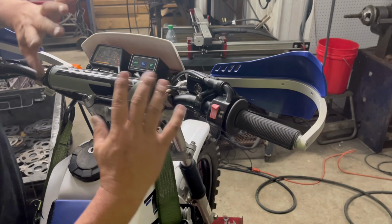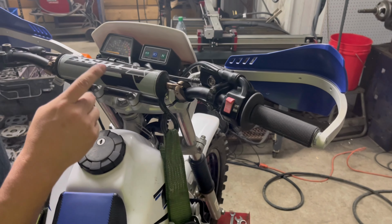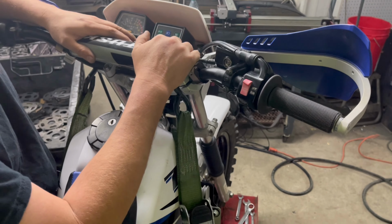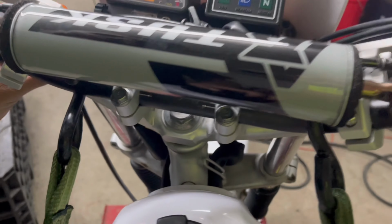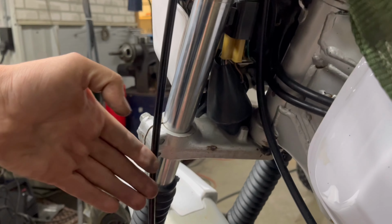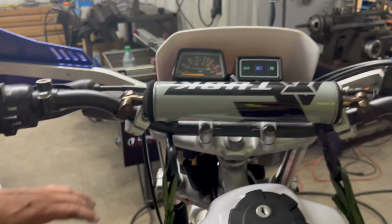Okay, so now for the top side, a couple more things. We don't want this section to be moving, so we want the hose to stay pretty rigid up here. So there will be another clamp. And you can do this however you like, but I put a clamp here. You could put it here. But like I said, this section is where we want the hose to be able to flex, so the rest of it will stay rigid up here.